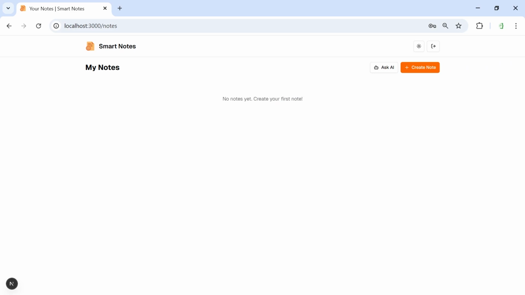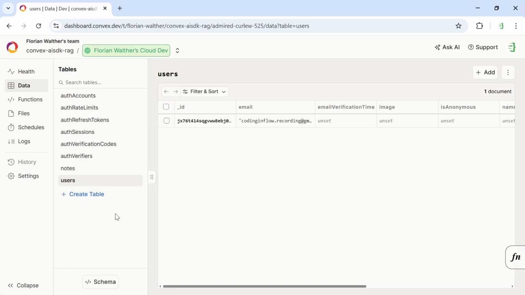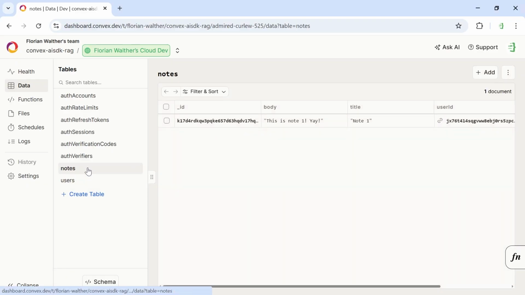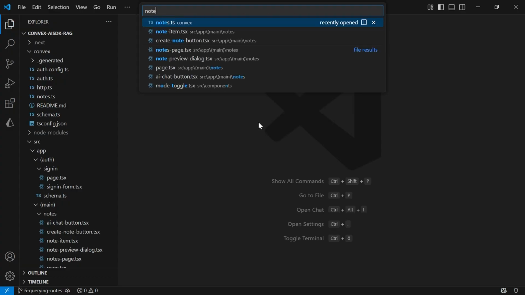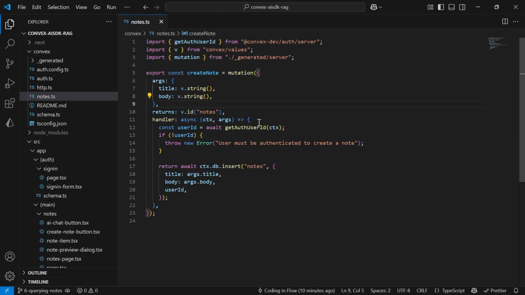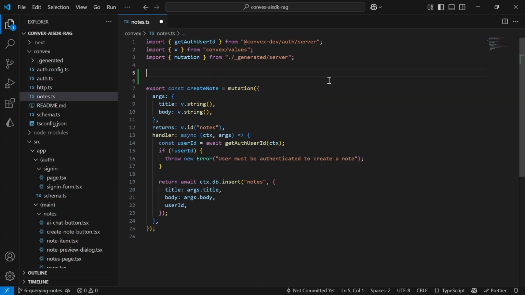But first let's take a look into our Convex dashboard again, because now we have a new table here called nodes, and in here is our node 1 connected to this particular user. Nice. In order to fetch nodes from our Convex database, we have to add a new function to our nodes.js file in the Convex folder. So we have this createNode mutation, and above, you can also put it below, the order doesn't matter.